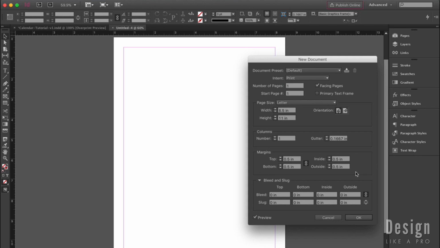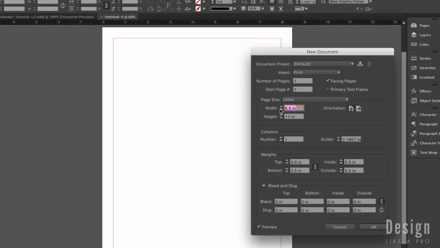We are going to create something smaller. That way you have the flexibility if you want to bind it at the top and flip through it. It's just going to be a little bit smaller. Or you can print them out as cards and put them into a picture frame stand or whatever. So flexibility is awesome when it comes to design, and that is the point of this calendar today. So the size that we are going to be working with is a 4 by 6 size. So it's like a small card.